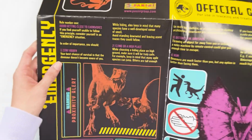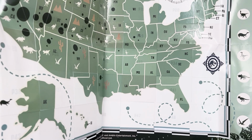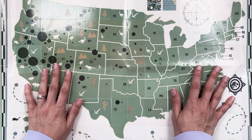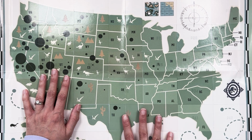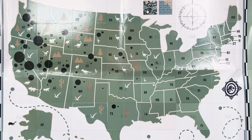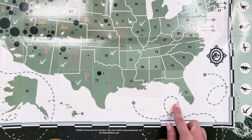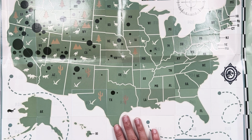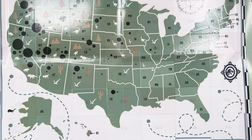Top. And then this is a map of the United States inside. Which, yeah, it doesn't even fit in the whole view. Did my best to line that up. You know, some of the stickers are just wonky, so despite my best efforts, like, what could I do there? It does glow in the dark, which is really cool. You can see the variation in colour though. It was just never going to be perfect.